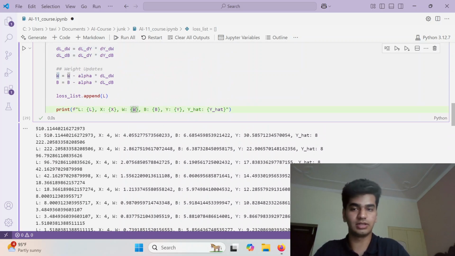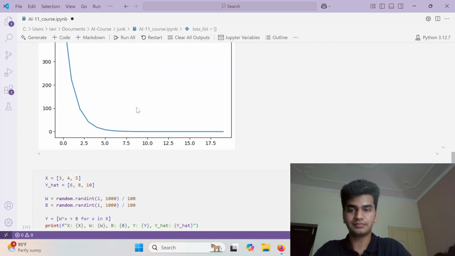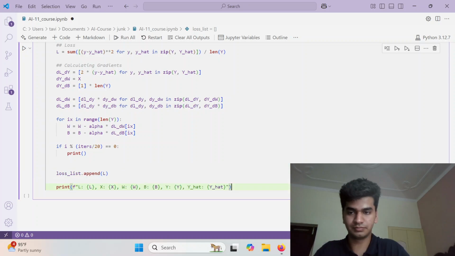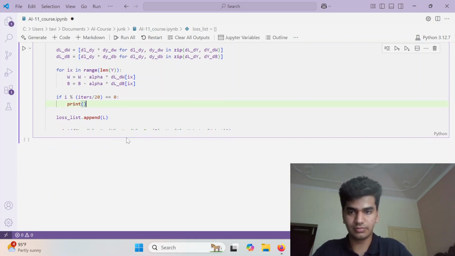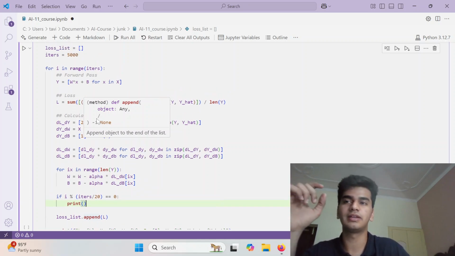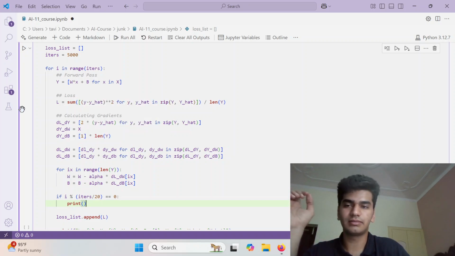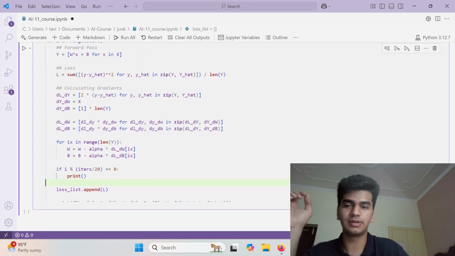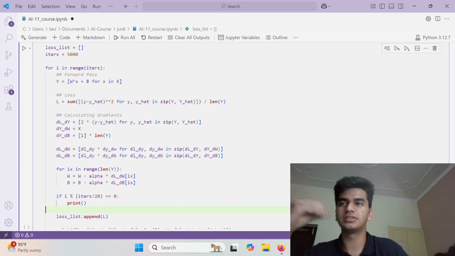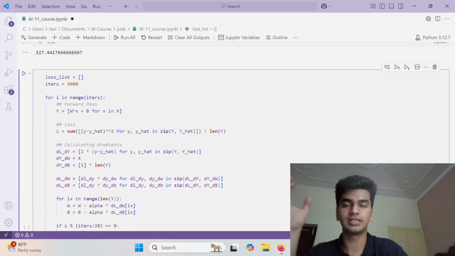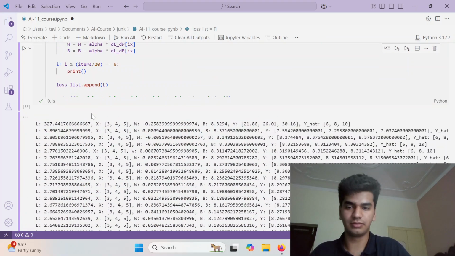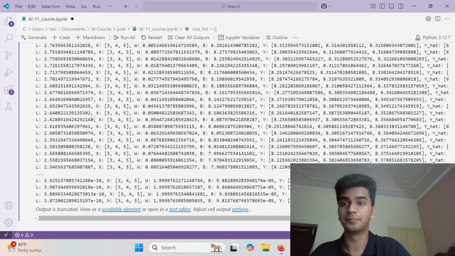Also, we want to store all the losses in a list, right? So let's get these two statements. In case you may be wondering why we did not calculate loss separately for each example, the thing is, it doesn't matter. Mathematically, your updates will not really be affected by it. Loss is just something you want to monitor, right? Are we going in the right direction or the wrong direction? Is our model learning? How well is it learning? So you don't want to monitor too many things for now. Again, we're going to see how things get more interesting later.